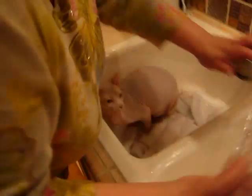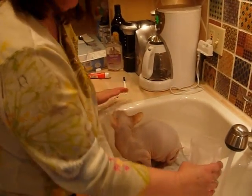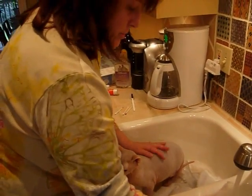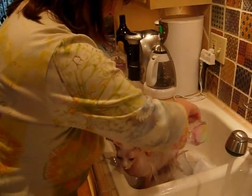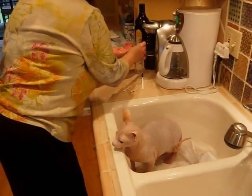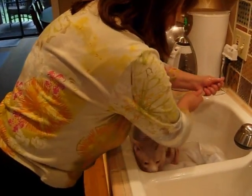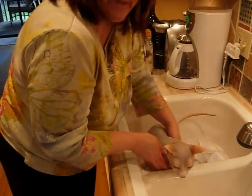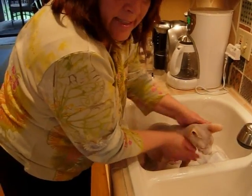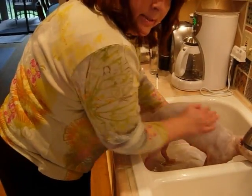But usually I take a cup. You have to keep your left arm over here because he'll try to get out of the sink if you give him the opportunity. I'm doing this a little faster than I probably normally would. This has to be rubbed in for a few minutes to really loosen the dirt. Don't get it on his face or down his ears. But be sure to get under him and rub until the dirt's loosened.